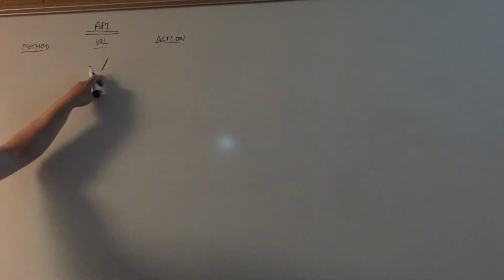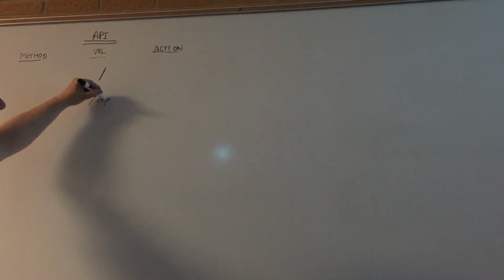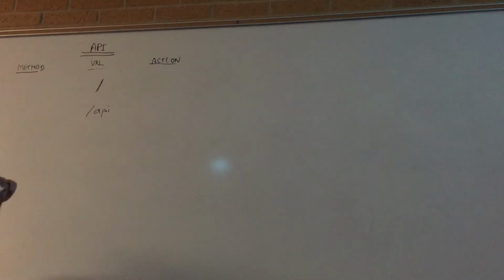So that I can say, if you're going to send me an API call, you're going to hit my web server, but then you're going to put /api for API calls. Okay, so you had this go to your front end, and then this API would then go to your back end. Yeah, that'll go to the back end. Okay, that's one way of doing it. What's another way of doing it?